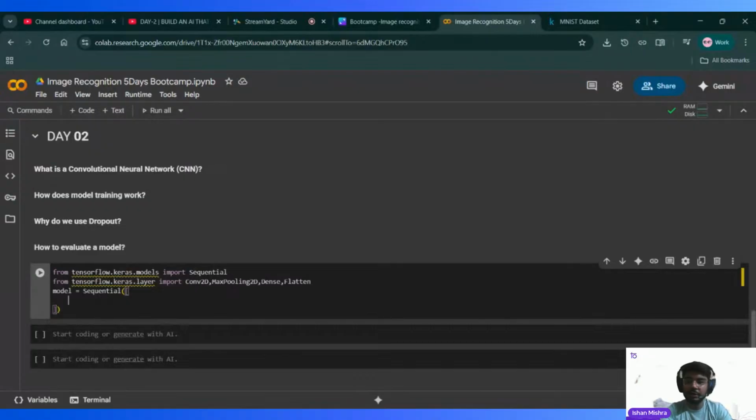So now we will start building the model using Sequential, and we will put our first layer as a convolutional layer that will filter 32 patterns detected while scanning the image.